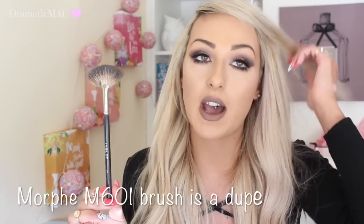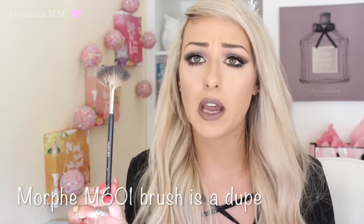And for applying highlight, the only brush that I ever use, and you will see this quite a lot, is the Inglot fan brush. This is the 37R brush. I don't have a dupe for this. I'm sure Morphe does, or Zoeva has one, or I think NIMA might have one too, but this is the best brush. I have found dupes of it and I still go back to this one because it is goat hair. It is just amazing at applying the highlight to my cheeks, and it fans it out like that.